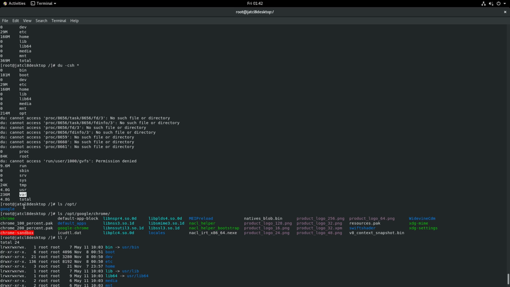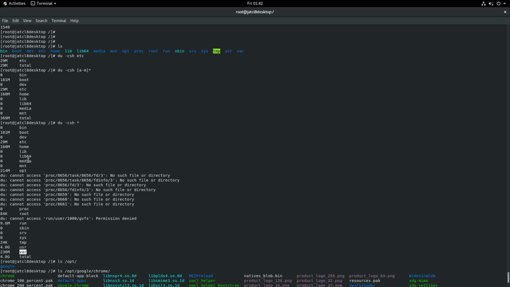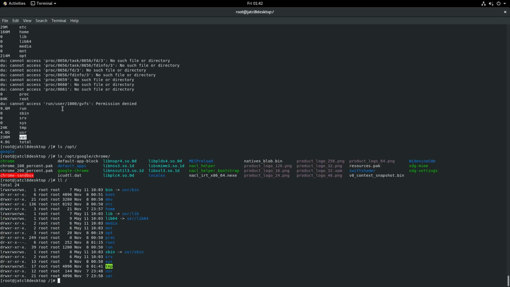/var is where it puts the variable files, files that are likely to vary in size. So any sort of spool or cache files, any database files related to the running system, log files particularly go there. That's often spun off into its own file system as well. You might put it on a different disk, because that's the file system most likely to fill up, particularly if something's spamming the logs. By putting that on a different file system, you won't necessarily halt the operating system if it runs out. It'd be mildly inconvenient, but the system can keep running.